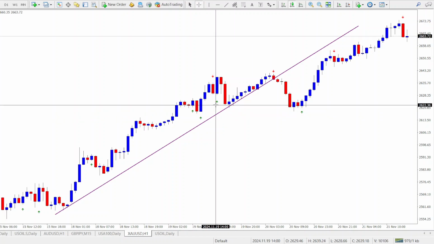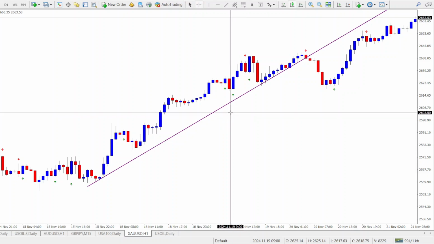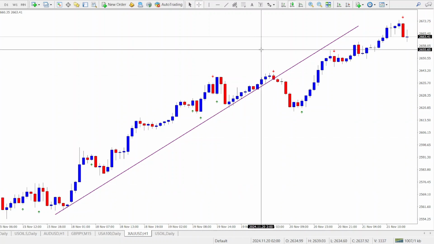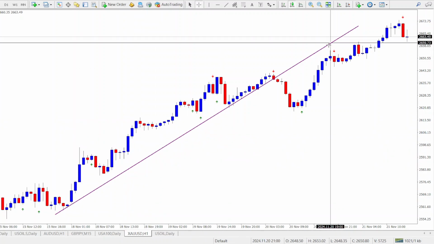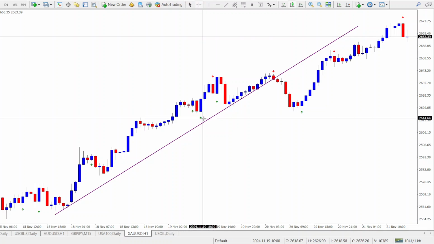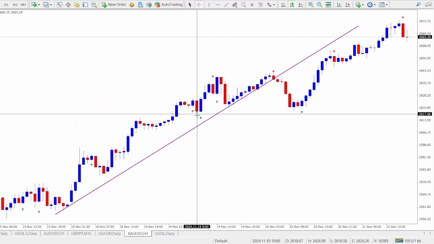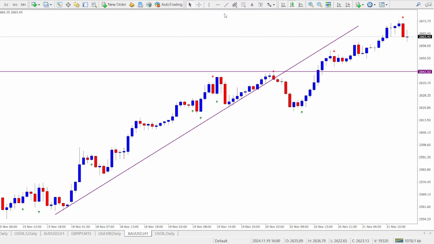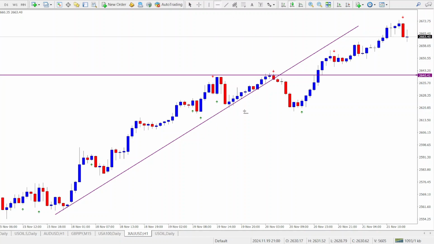But make sure that you get your confirmation. Make sure that you do not just enter the trade blindly. And what do I mean by confirmations? For example, in this bullish trend, one of the ways you can get your confirmation is by using trend lines. Trend lines represent dynamic support levels, and if you have the engulfing pattern forming around a support level or around the trend line support, that helps. I'm going to recommend you make use of both trend lines and horizontal support and resistance levels. These are very important levels on your chart.